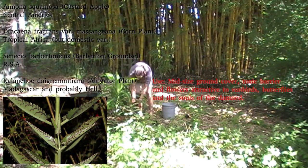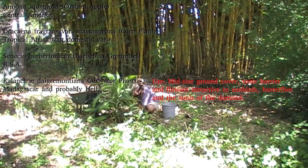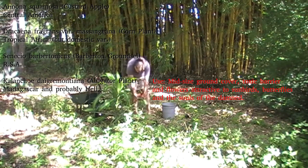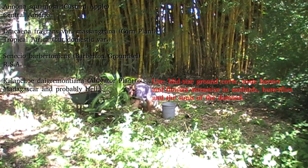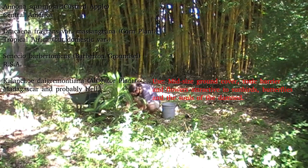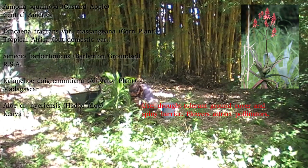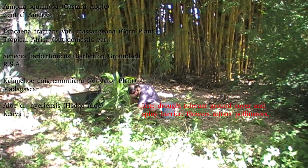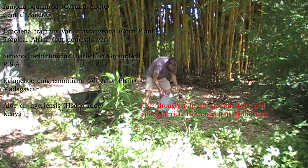The other one I'm putting in is a Kalanchoe diagremontana, mostly because I don't understand why I still have one in a tin. It is also a nice demonstration of why, if you have a succulent with fragile roots that you want to transplant later, you shouldn't plant it in a pot or tin with a lip — pot it in one with a smooth side. Fortunately Kalanchoe diagremontana is so resilient that if I dropped half a leaf here it would probably grow. And then I'm going to be putting in a piece of Aloe ariensis, which is going to be a nice little thicket around the base. It will flower quite abundantly, should look quite nice, and it doesn't mind the shade at all — it's actually going into a sunnier spot than it was originally, so this should be ideal for it.